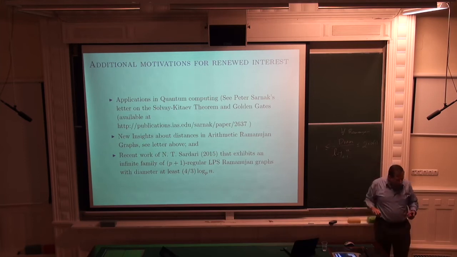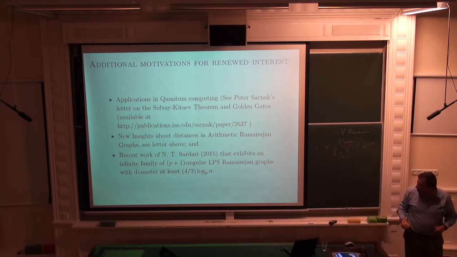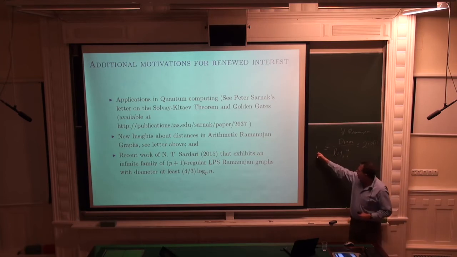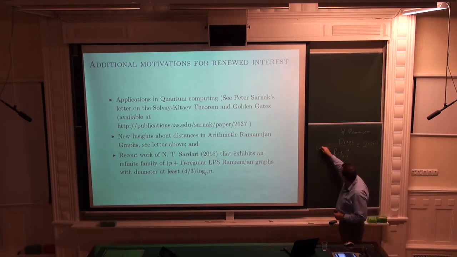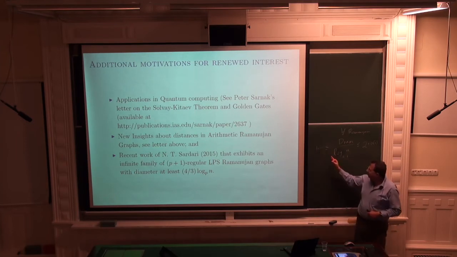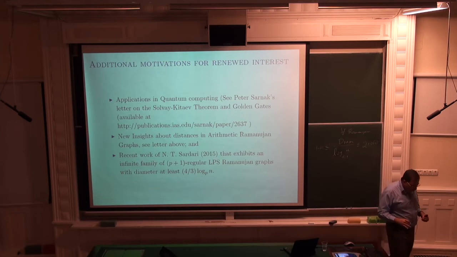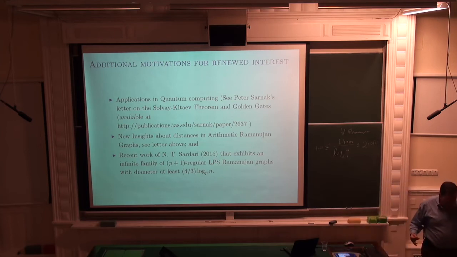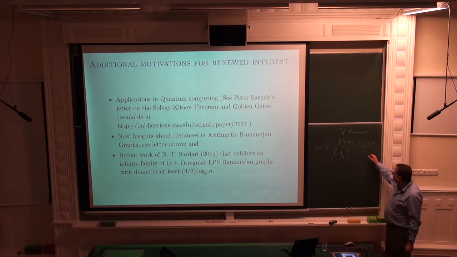If you take the random d-regular graph, let me put a little o of 1 here. Then the left-hand side is an equality for a random d-regular graph. The random d-regular graph, we don't know it's Ramanujan, but it's believed to be such with positive probability. However, this upper bound of 2, we don't know any example where it's attained or even approximated.